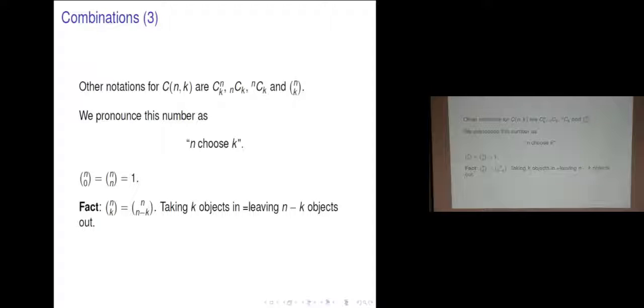Now a quick observation. Let's practice the concept. I claim that n choose k is the same as n choose n minus k. Of course, you can use a formula and check they are the same. But you can also use meaning. N choose k means you take k objects in, which is just like leaving n minus k objects out. So the right-hand side is counting the ways of leaving n minus k objects out, and it counts the same thing. So they are equal. Easy, right?